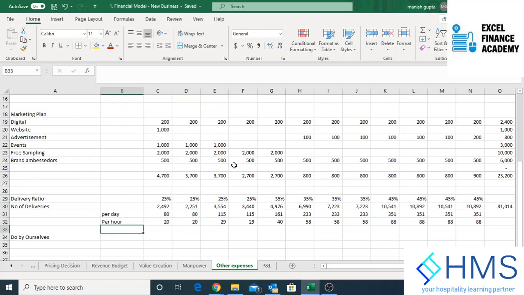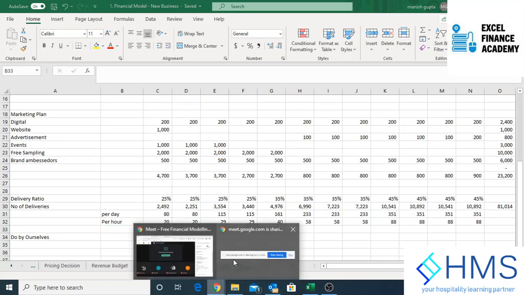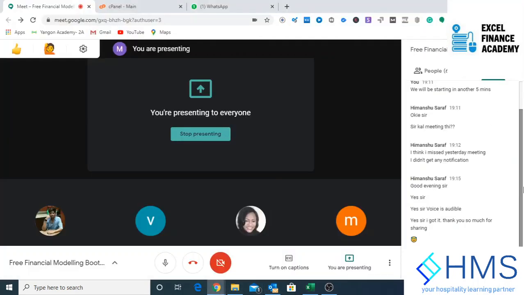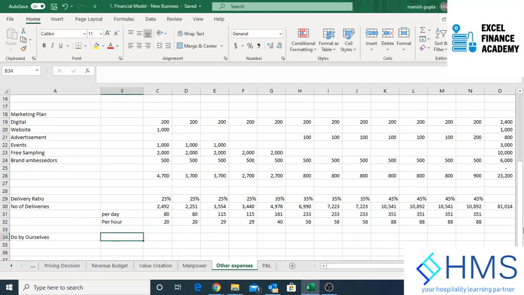Yeah, so either we do by ourselves. When we do by ourselves, then we can choose that okay, how many people do we need to hire if we want to do by ourselves, and what are the equipments that we need. So if let's say you are working in a very close community, you may hire bicycles, you may buy bicycles, but how many?